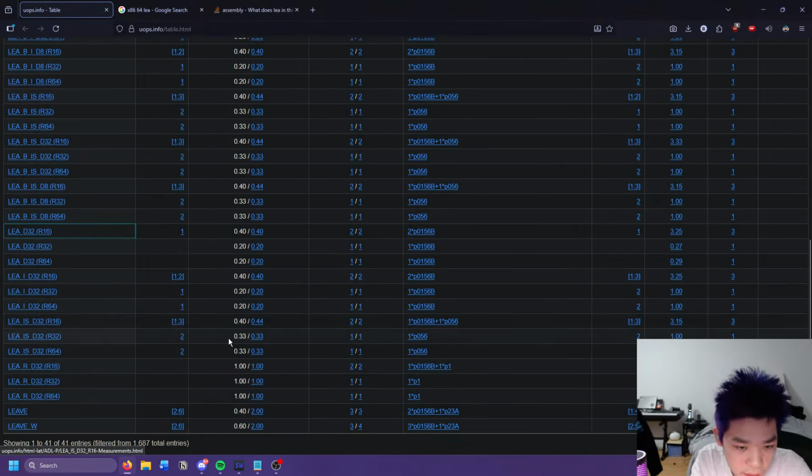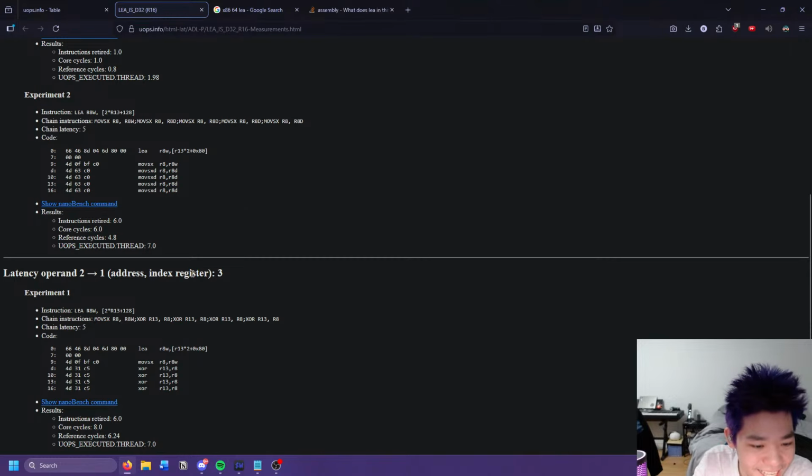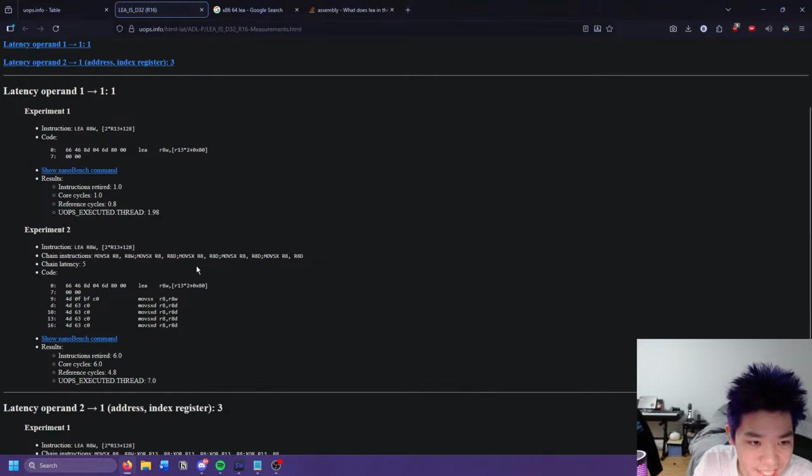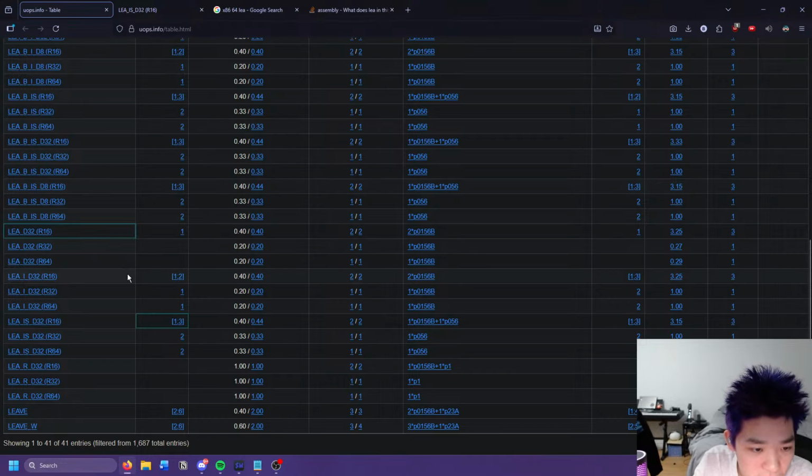Oh, I see. Actually, I don't understand this. Latency is different and measured from different inputs to the output.